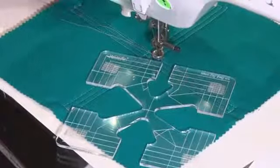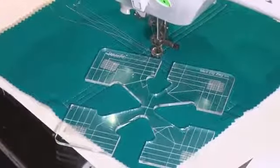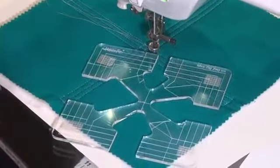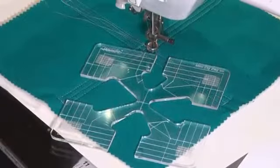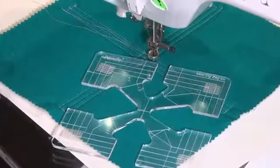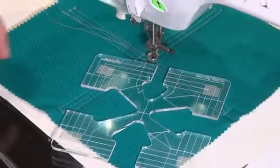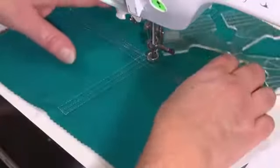Hi, I'm Leonie West from Westerly Design and I'm going to show you how we use our miniature fill templates. This is our miniature zigzag and we can do four different size zigzag patterns using the one template. We have lines marked on them so that we can step them up and space evenly between each of the zigzags. I'll do the largest one for this video.